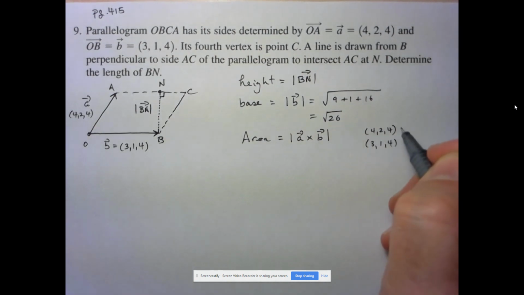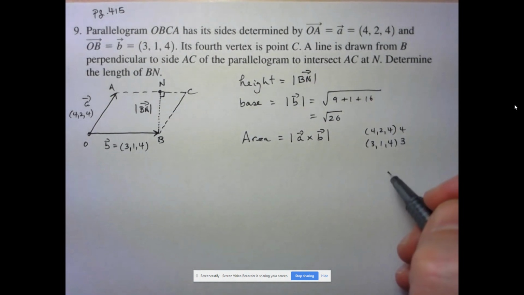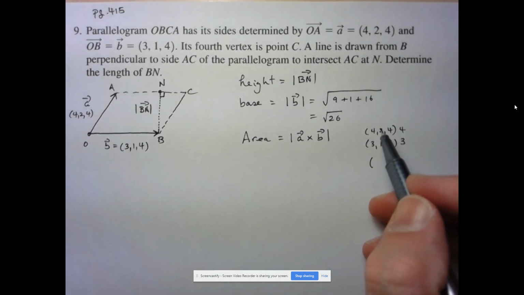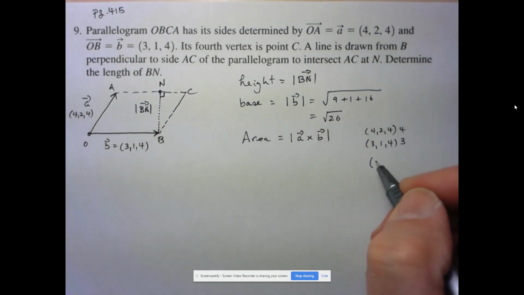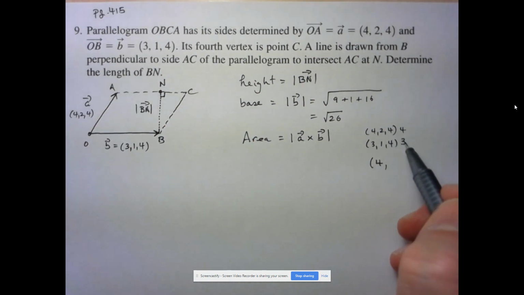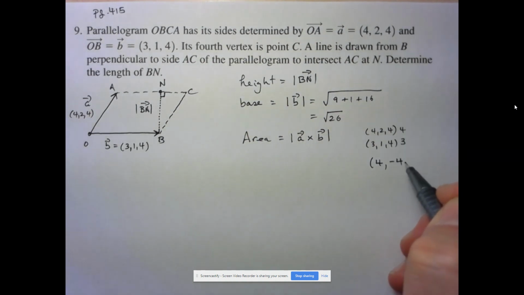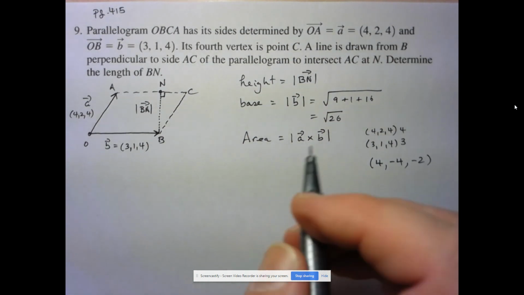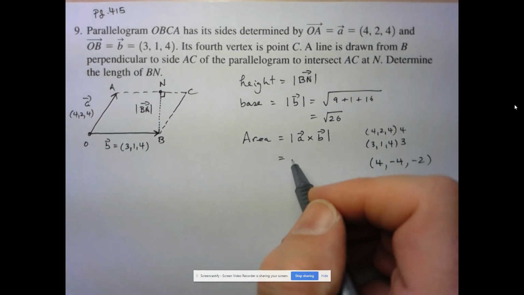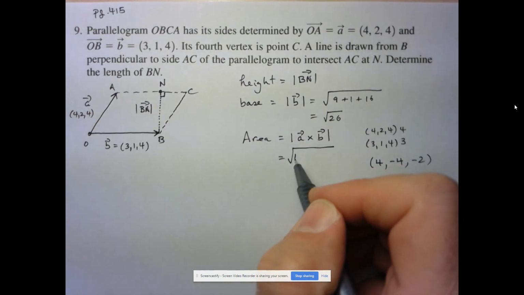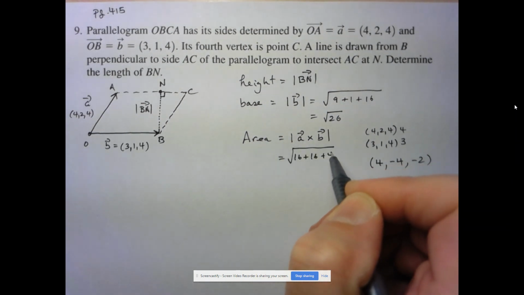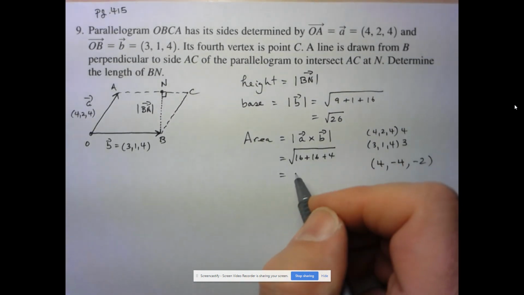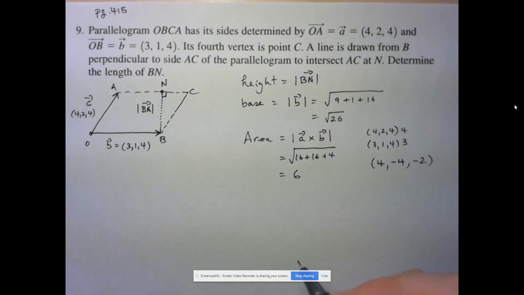I'll bring my 4, 3 over to the side. All right, and let's calculate the cross product. First we're going to start with the y's and z's. Here we have 8 minus 4, so that's 4. Here we've got 12 minus 16, negative 4. And here we've got 4 minus 6, negative 2. So if I'm looking for the magnitude of this cross product, it's just going to be the square root of 16 plus 4, which is 20, plus 16, 36. Oh, that actually ends up being nice, the area is 6 square units.